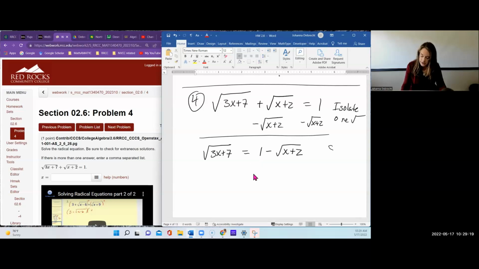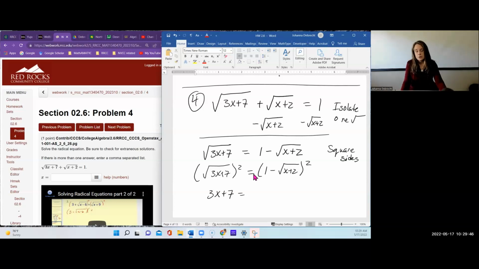Now I'm going to square both sides. When I square both sides, I again start at the beginning and go to the equal sign and square. That's going to lift off the radical of the one on the left and give me 3x plus 7. On the opposite side, I also start at the equal sign and go to the end of the equation and square. Unfortunately, we cannot square individual terms. That will not lead to a true statement. Whatever is done has to be done to both sides, not to terms.